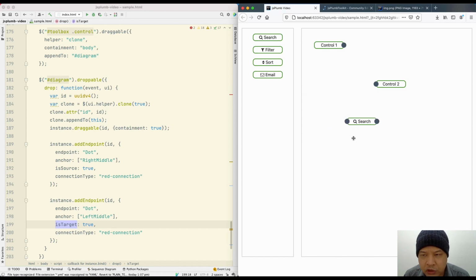Okay, so now when we drag, jsPlumb will create an endpoint on both sides of that control. Okay, so this would be the source, this would be the target.